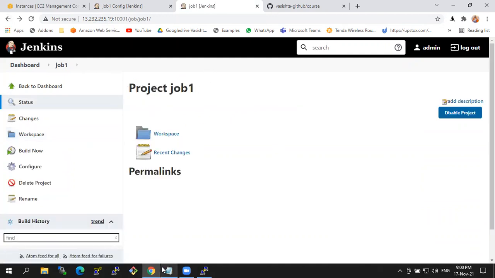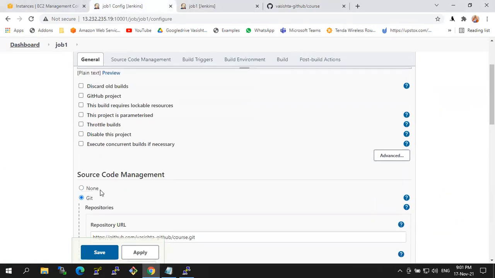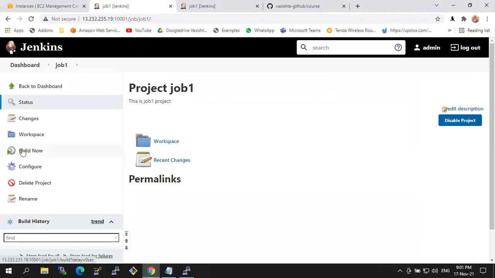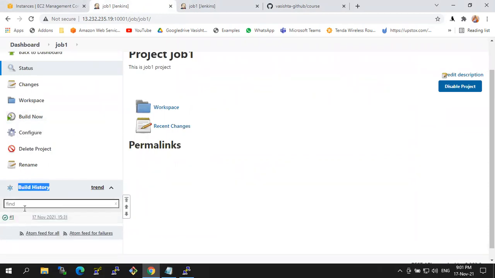So if you clone, if you already added the repository, right? Here you add the repository, just apply and save. I'm just doing the build. Okay, so see here at the bottom, you can see the build history now.